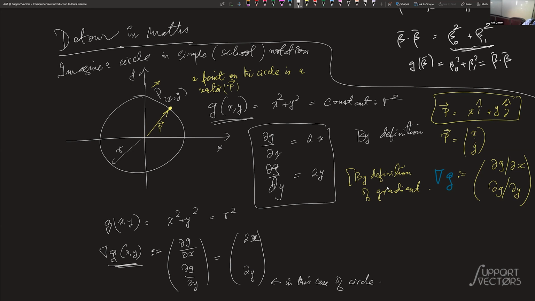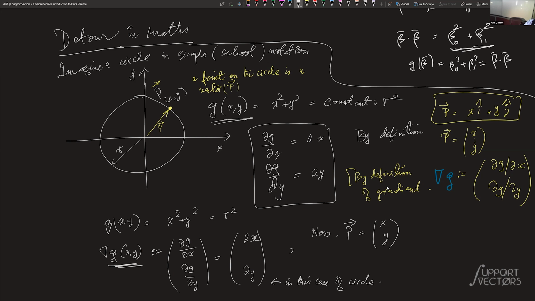Right? So it is this. Are we together, guys? So you agree with this? I have not done anything so far. I have taken the definition and applied it to this particular circle as a constraint surface. And now you notice, what is P? P is just xy. It is the point xy, isn't it?